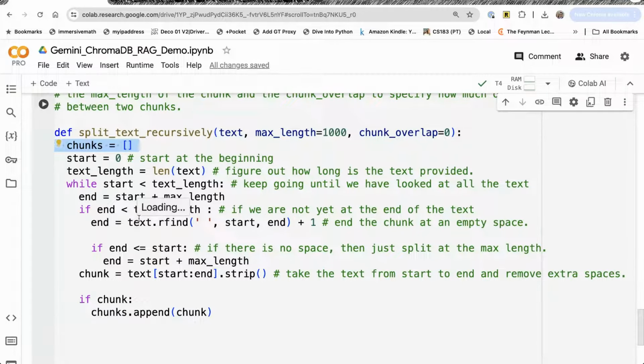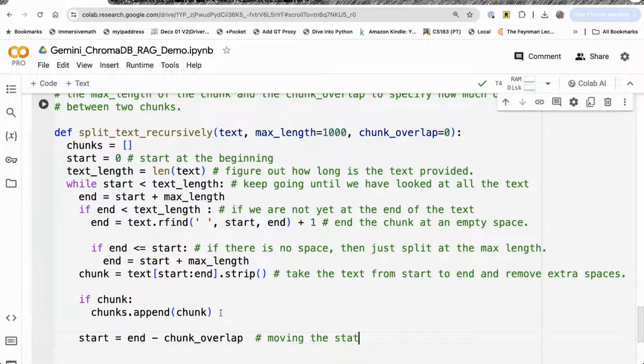And then we'll say start is equal to end minus chunk_overlap. So we are moving the start position forward, minus any overlaps that we want. So this is what we did now.